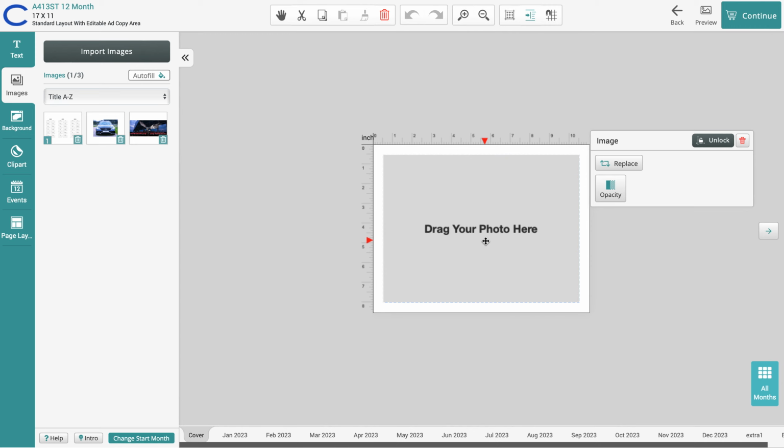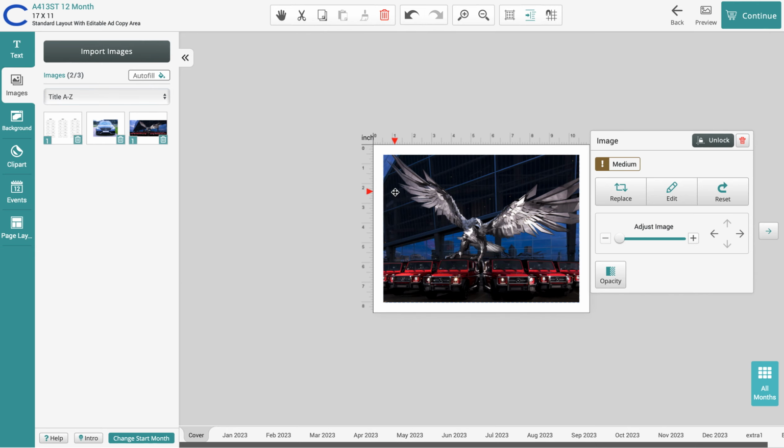Then it will drop and drag your picture in there. It may not be the exact size. You may have to drag handles on the side of the picture to fill the allocated space, but you will see as you drag that it will hide the image behind the outer white space. I'm going to do it both ways real quick so you can see what happens. I'm just going to drag this photo in here. It pops right in, automatically sizes it properly, centers it, whole nine yards.